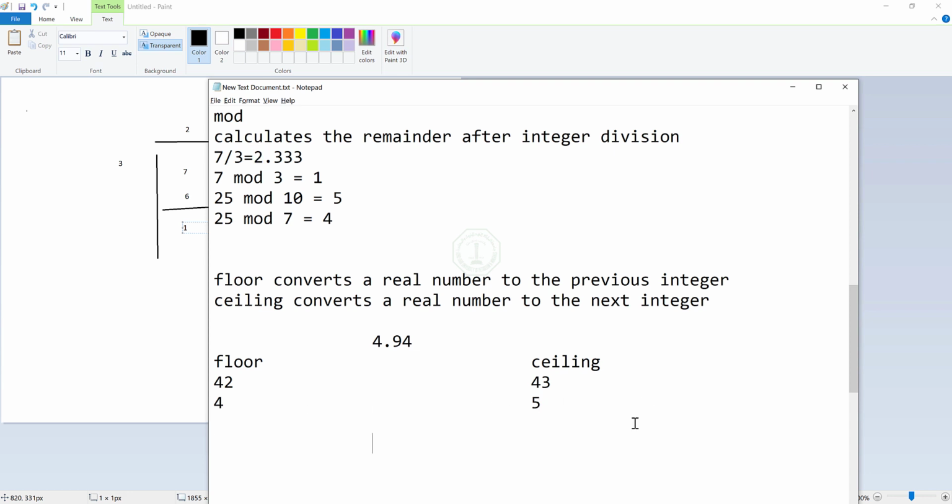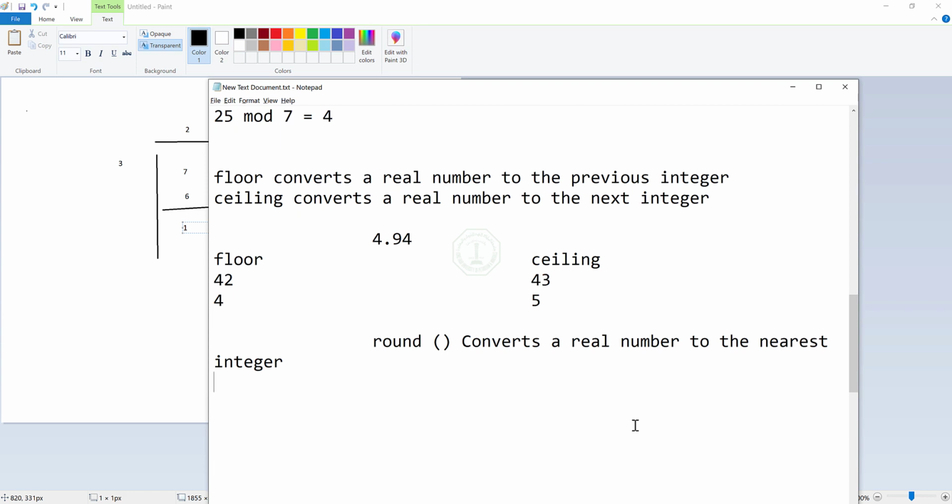The last type we have is what we call a round function. The round function converts a real number to the nearest integer. Nearest integer means whichever integer is closer to that real number.